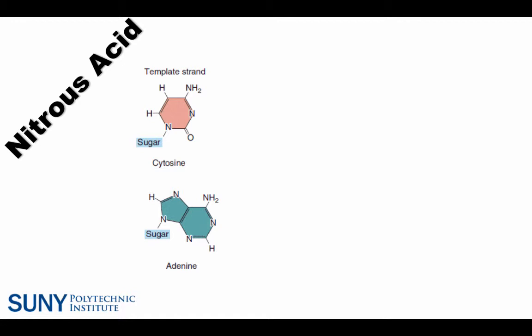Nitrous acid is often found in its polyatomic ion form within the salt sodium nitrite. Nitrite is the polyatomic ion that results when nitrous acid donates its proton. Sodium nitrite is a very common food preservative. It is especially common and plentiful within processed meat products. Next time you go to the grocery store, look at the ingredients and preservative lists for your processed meats. You will find that most of them are preserved with sodium nitrite.